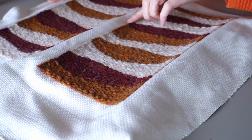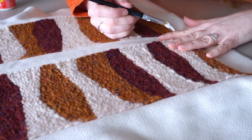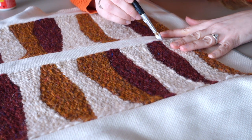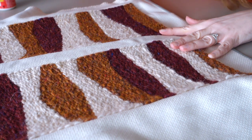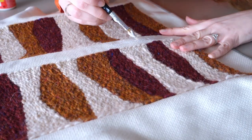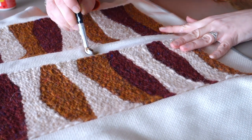I'm not going to put glue on the wool, so just a little bit around the edges, right here and here, to prevent the monk's cloth from unraveling when I cut the fabric. Just a little bit, just on the lines where I'm going to cut. So I'm not even going to touch the wool. Spread it out. And then, of course, afterwards, I'm going to have to let it dry for a bit.